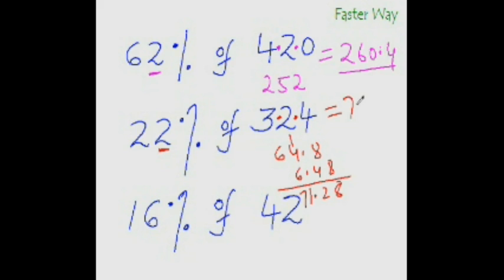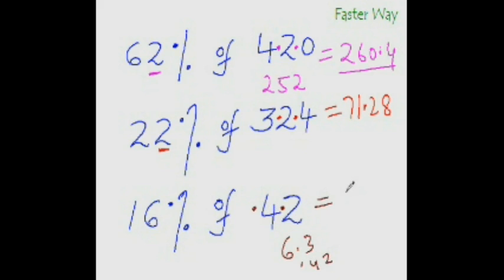Now look at the last one. 16% is 10% plus 5% plus 1%. So immediately find the 10%, it is 4.2, and 5% would be half of that, that is 2.1. Add 2.1 to 4.2, it would be 6.3, again the jumping up technique of addition. And now all you need to do is add that 1% to make it 16%, this is 15%. So 1% would be 0.42, so if you add 0.42 here, the answer would be 6.72.